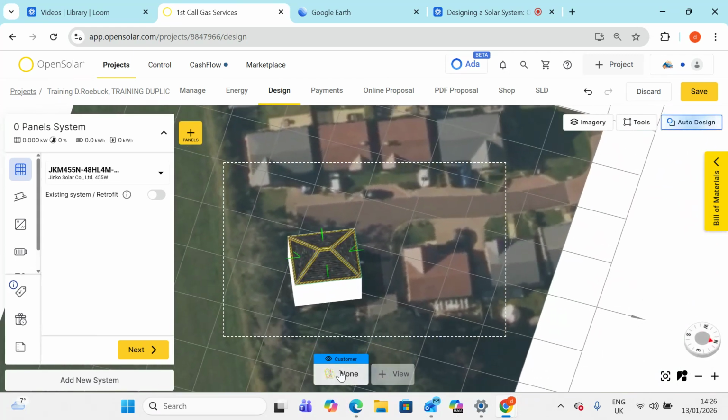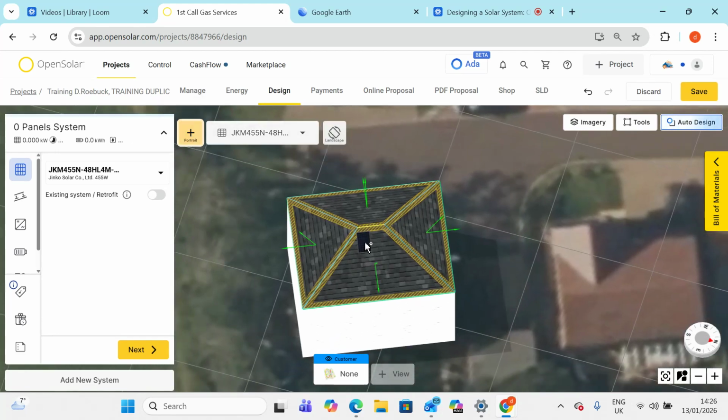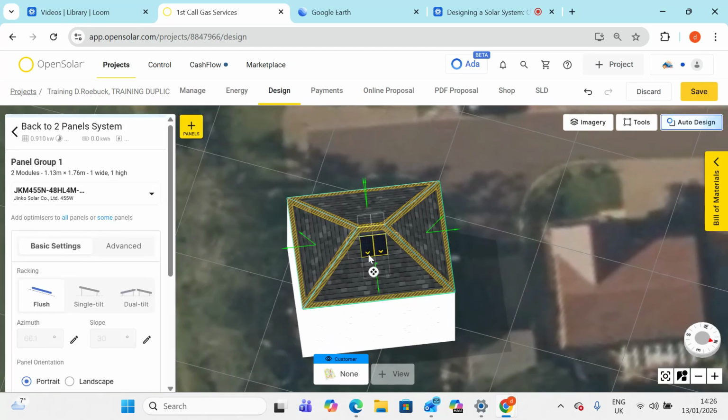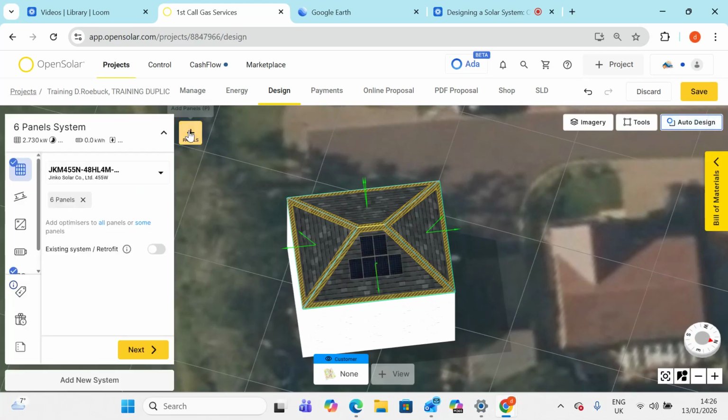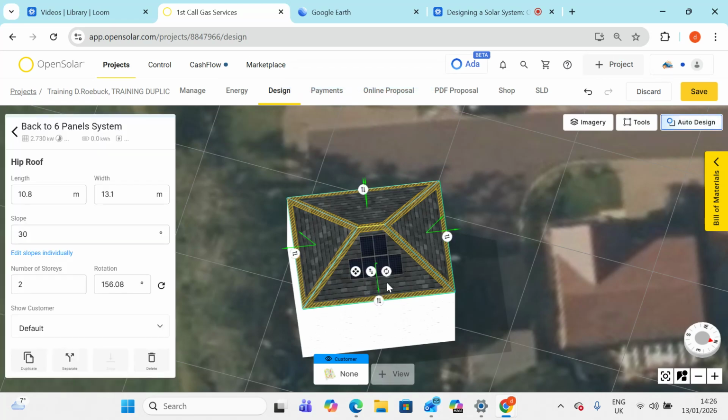So we're going to put panels on the area that's most affected by trees, just to show you the effect. So all you're going to do, add panels and start popping them on. It is easier to pop them on before you end up with the trees, because you end up clicking on the trees and all sorts, and it gets a bit frustrating, to say the least. In this case, I'm going to add as many as I can, switch them to landscape, start in the centre and work out.